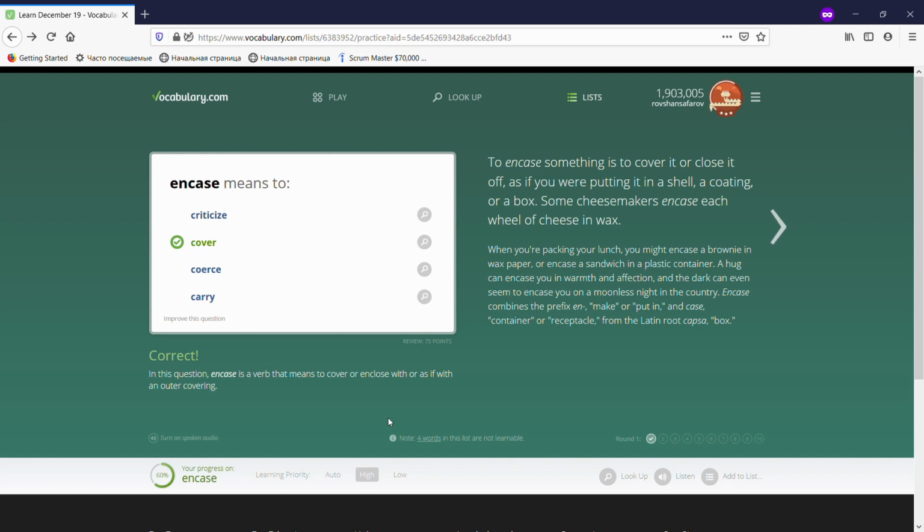You can manage this list. You can create new ones. It's really convenient because you can apply different methodologies and different approaches to learning them. So you should treat this online application not only as a vocabulary tool, but more as a storage.